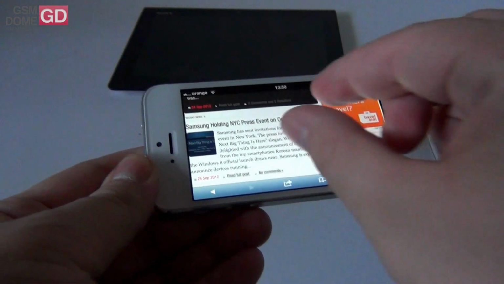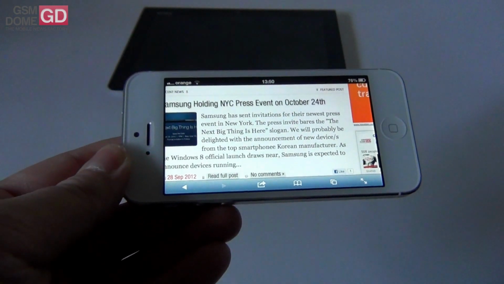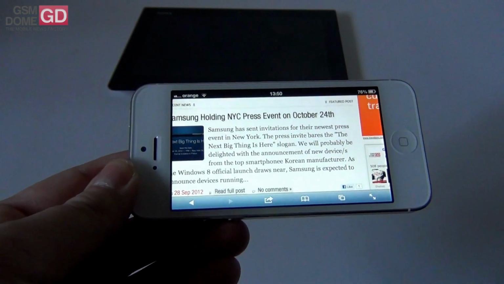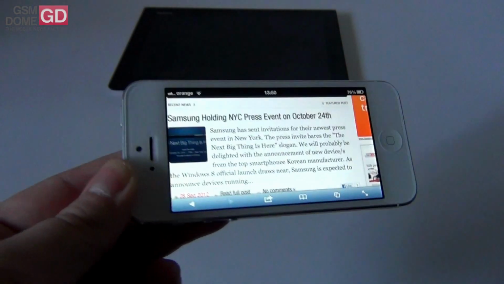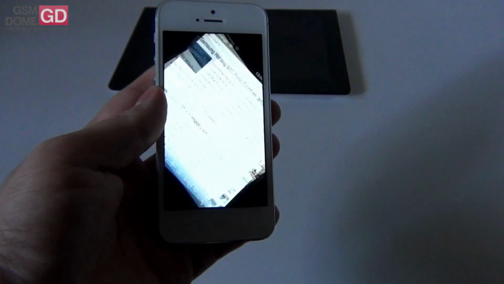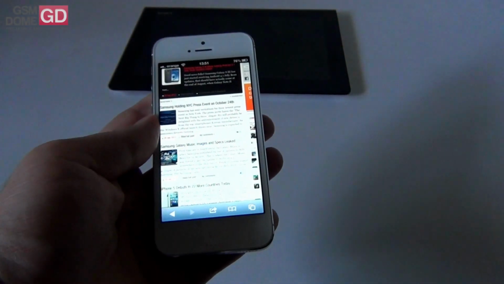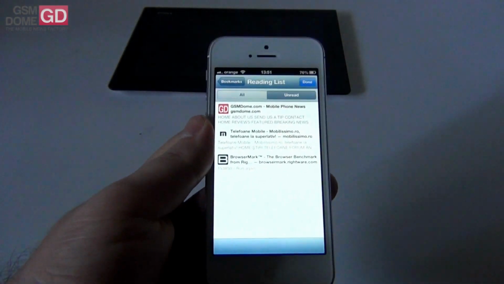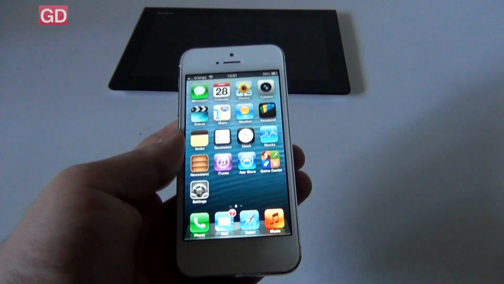So here's the site like this, and we only do a small zoom and we can already read the news thanks to the 4-inch screen with a resolution of 640 by 1136 pixels. Very good aspect ratio, 16:9. They finally moved to widescreen on the iPhone 5. And we also got a new feature in this new version of Safari. It's called Add to Reading List. And turns out you can also use that reading list to read sites offline. So if you're offline, if you want to read a site, you simply save it for offline reading.